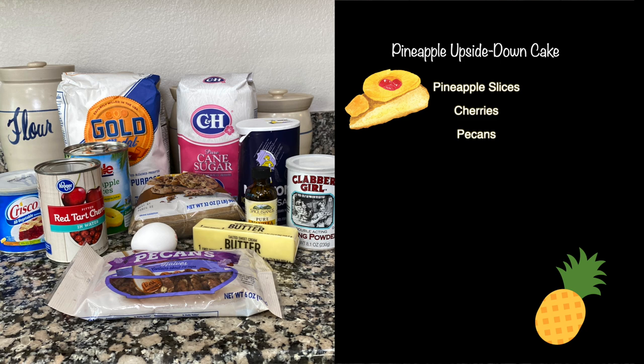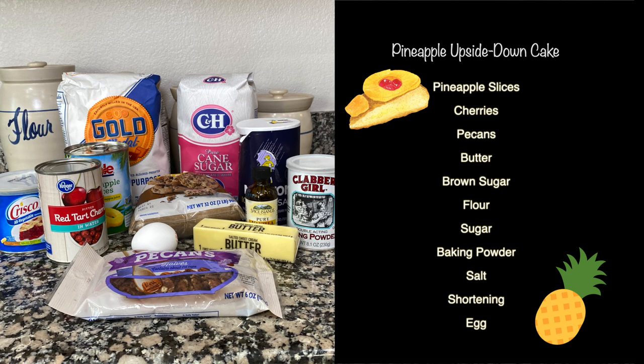And then the cake batter is your typical flour, sugar, baking powder, salt, and shortening. Oh, and an egg. So we are gonna make this in an 8x8 square pan. So it's not gonna be a great big pineapple upside down cake, but it's going to be very pretty because of course we're gonna arrange all those fruits and nuts in the bottom. Let's get going.